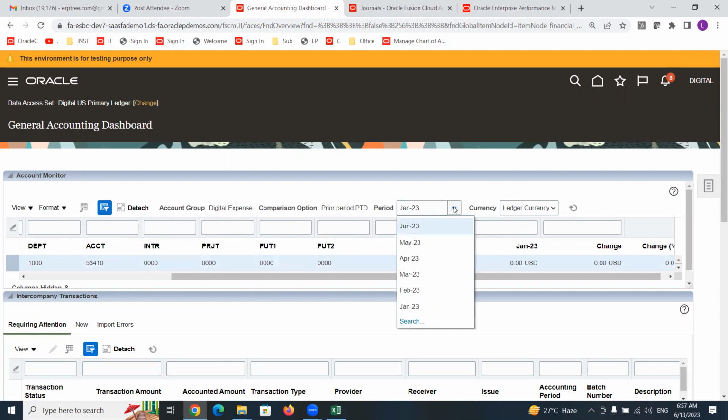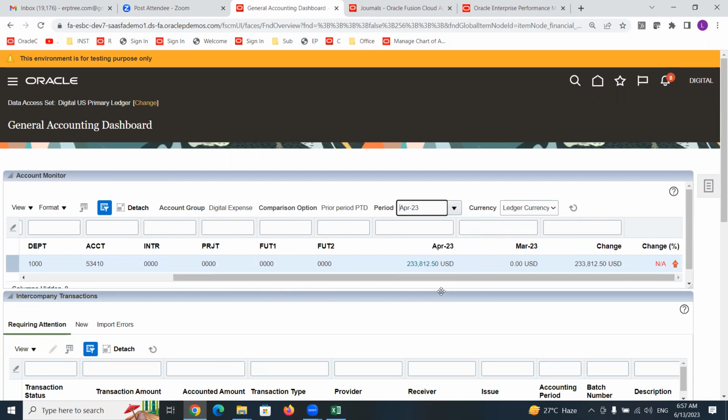I'm going to choose April month. So in the April month, this much expense we spent for internet expense. Prior period is March. March it is showing 0. The change is as it is, the total amount is the change. So in March, no internet expense we spent, but April this much we spent. That it is showing as the total, that is a negative.